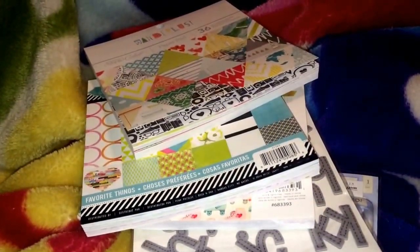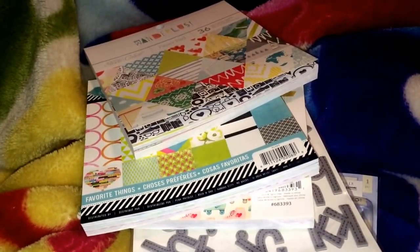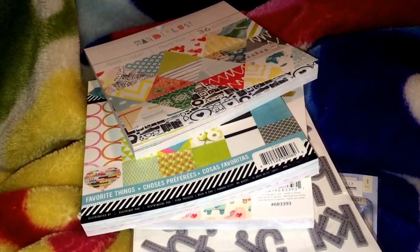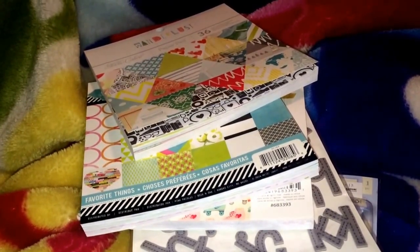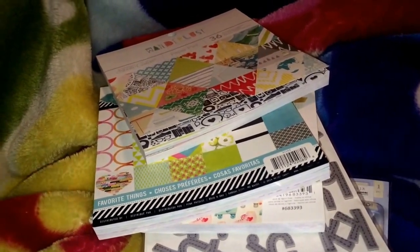And then they had a pack — a stack of three 12x12 paper pads. I thought they were $20, but my best friend Courtney went and got some, and it turns out it was only $10 for a stack of three 12x12 paper pads. I think the reason they were so cheap is because when they were taking them out of the boxes, they must have ripped the covers off. I don't really care about having the covers — as long as it has the papers. This is the first one, and I'm sorry I can't tell y'all what it is because it's missing both the front and the back cover.